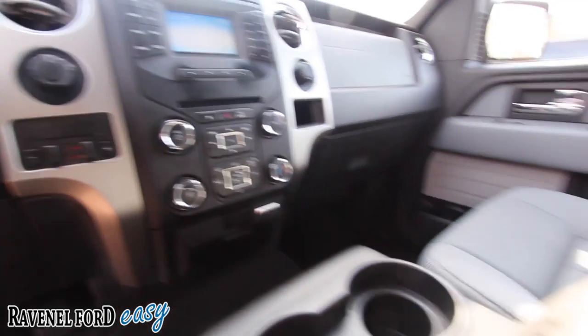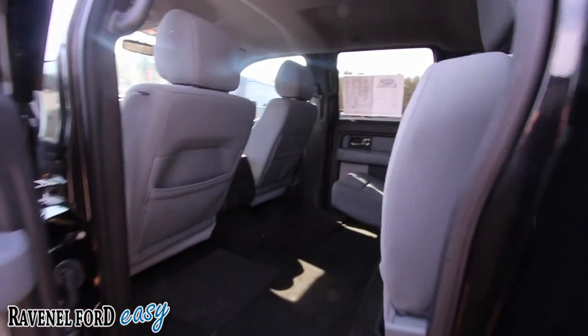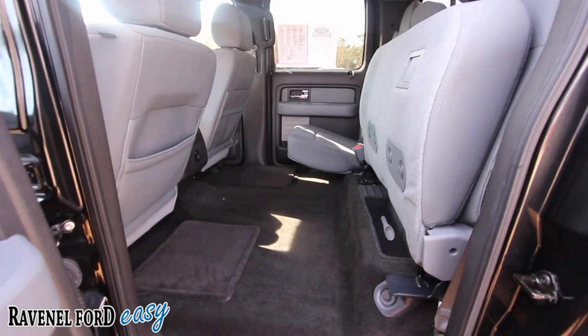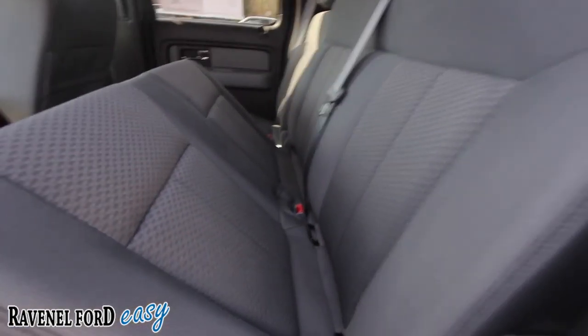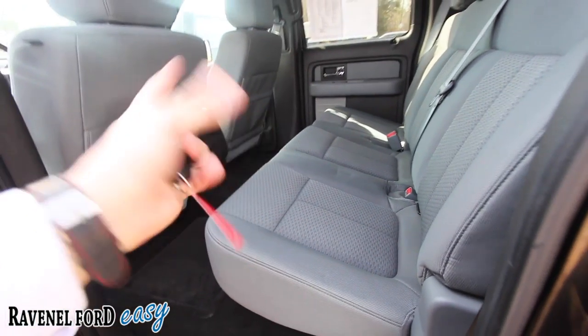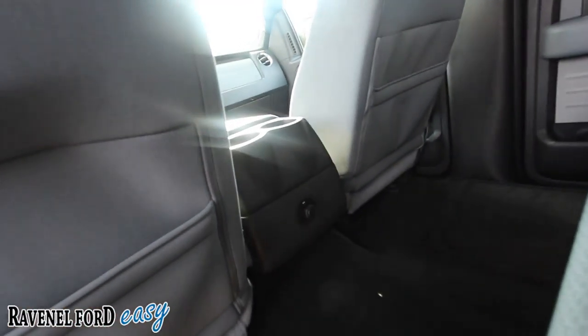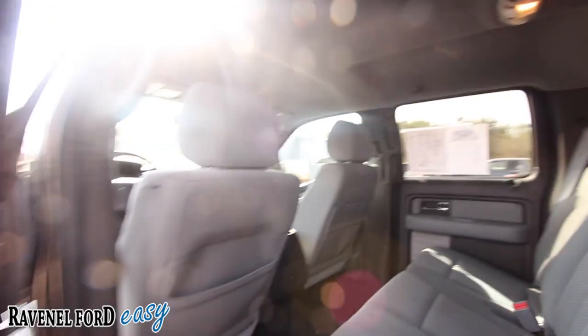Brake gain. The only thing it doesn't have is a sunroof and leather, right? It's got a lot of nice features on it and it's a good truck to get the job done. And if you need more room in the back, look at that — you can pop that back seat up and you got tons of storage. If it's raining, just pull that down. Look how easy that is to bring down with one hand. Very simple. And it does get your 12-volt outlet right there as well. Not a bad looking truck at all right here at Ravenel Ford and it's solid.